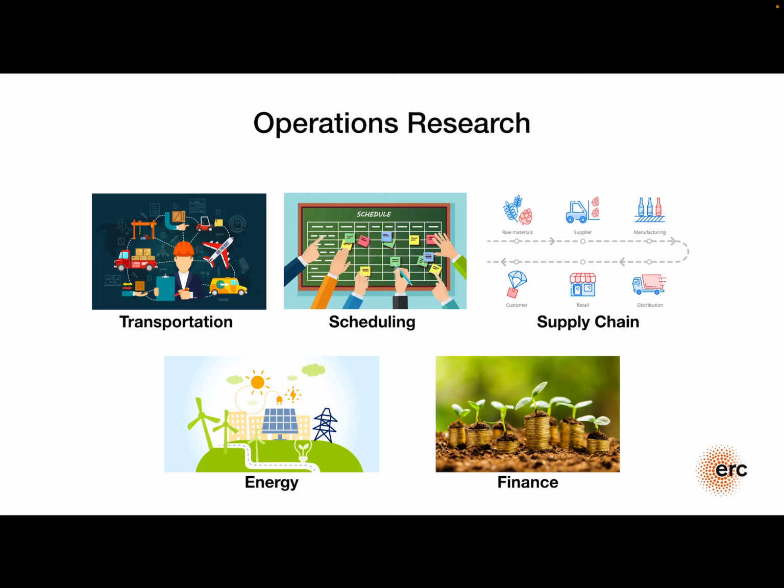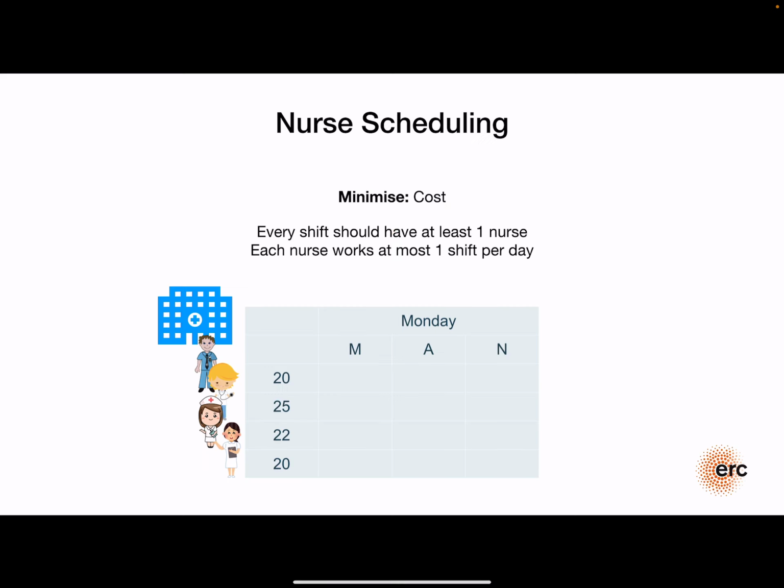A prime example of a domain where constraints are used extensively is operations research. We might want to optimize the route for delivery to minimize the travel time, while making sure that constraints on working hours for truck drivers are satisfied. Or we might be scheduling sports matches and want to make sure that matches are not scheduled at the same time in the same stadium and that every team gets enough rest between two matches. Let's look at one example more closely.